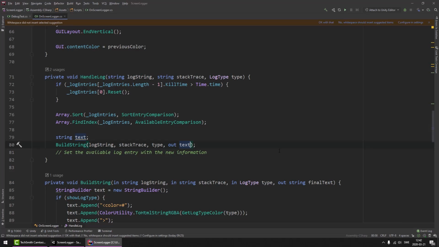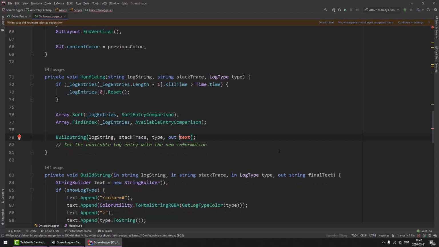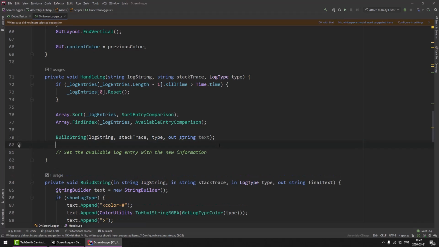But we can also do an inline out parameter. That means we remove this part here and do it like that. Now this string is local to the handle log method, so we can use it outside here. So this is defined and we can use it here. This is called an inline out parameter.